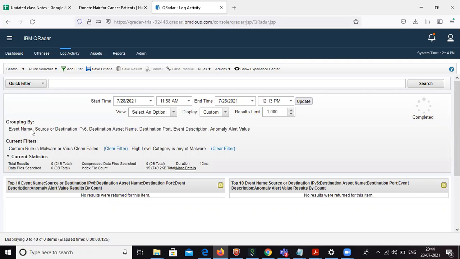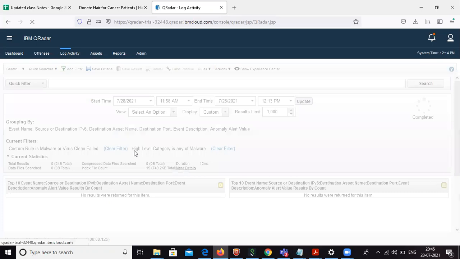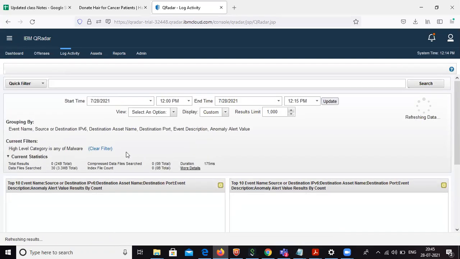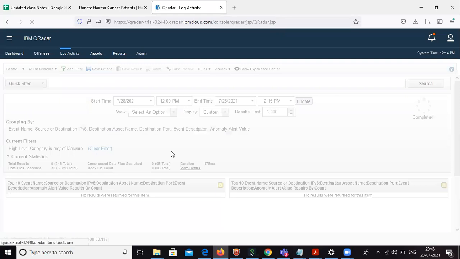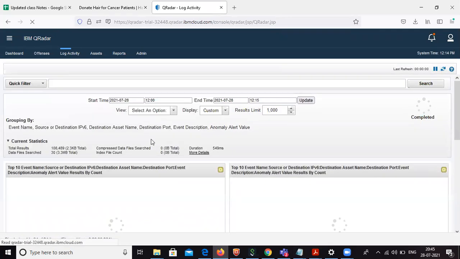Okay, that is how it works in the backend, based on indexing. So all these we have seen under the log activity: one is aggregation, and the other, except the correlation rule. The correlation rule, where will we see rules? Under the Offenses tab, yes. Under the Offenses tab, we will do the correlation rule. So all these things we have to learn about how to filter out. Real time means this only. Once you want to be thorough in any tool, you have to do these many things.